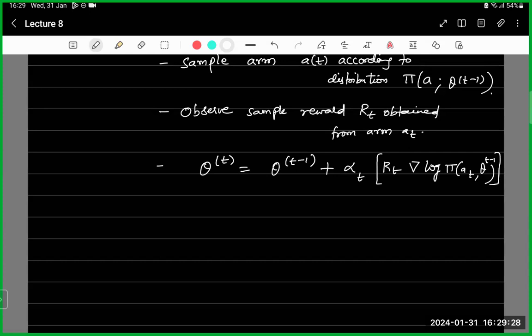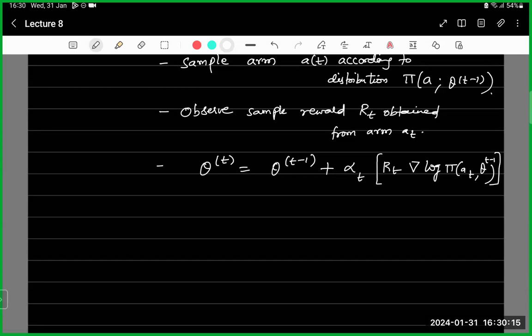So this is called a policy gradient algorithm, where you are updating your policy based on the stochastic gradient descent. Did you realize that we are not explicitly computing the value of each action? At any given point, we are not explicitly estimating what is mu of a bar for every arm. Of course, you have to look at the samples of the rewards to do anything. We are using that, but we are directly trying to understand what is a good policy. We are not saying first I'll know the true mean for every arm, and then based on that I'll decide what is a good policy. We are directly learning what is a good policy by playing the arms according to some particular rule.